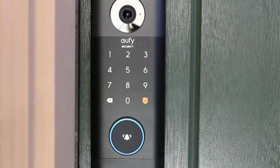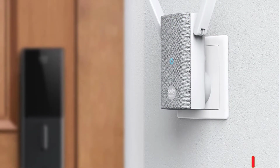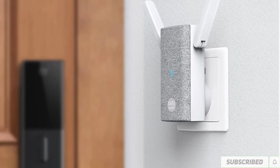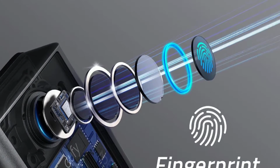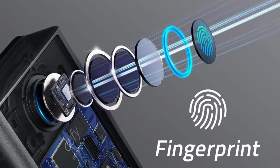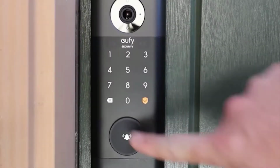And because it stores your fingerprint locally using a bank-grade AES 128 encryption chip, it makes your lock less vulnerable to hacks. In addition, it is also Wi-Fi enabled, which means you can control the digital door lock via your mobile device regardless of where you are. Also, the Wi-Fi bridge makes this lock compatible with smart home systems like Alexa, and the identification and unlocking process takes less than 5 seconds, enabling you to get to safety quickly if you are in danger.